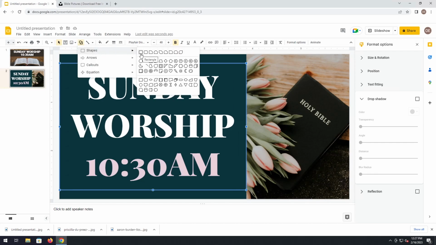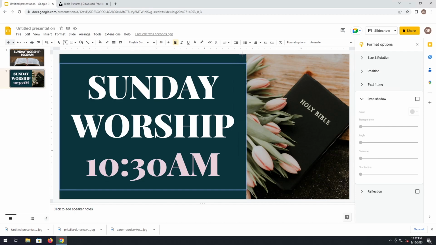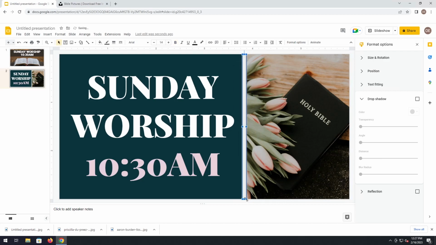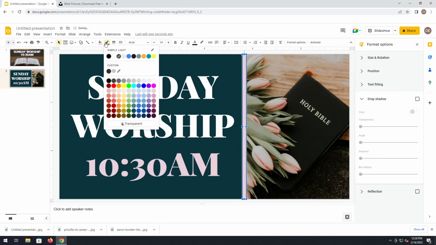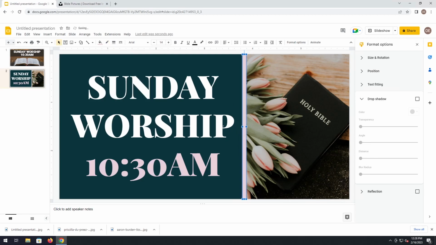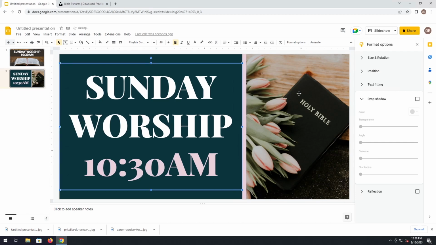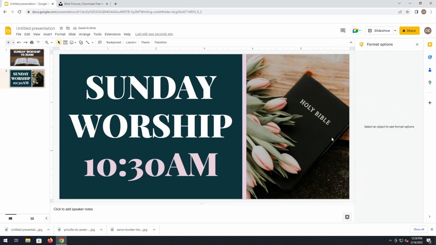And just to get that pink color in somewhere else on the screen, I'm going to create a shape and go back to rectangle. I'm going to create a little line right here to be my transition between the photo and the text. And I'm going to click on the fill bucket, make it that same color, click on the border and set that just to transparent, and pull my text box in so that it's centered correctly. There we go, that's another slide down.